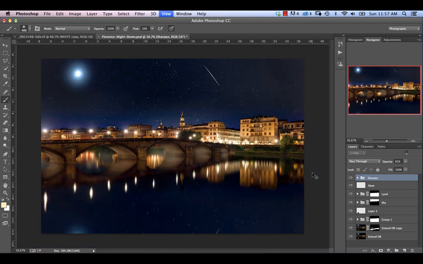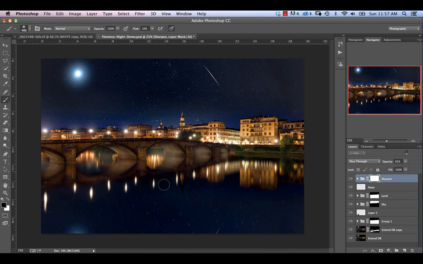Now, one thing I don't really want to do is sharpen the sky too much, and I don't really want to sharpen this bottom portion. So I'm going to add a layer mask on top of that. We're going to go back into our gradient tool, black as our foreground color, and foreground to transparent with a linear gradient. I'm just going to drag through and gently gradate across the sky so it's not sharpening things too much. And then here I'm going to grab from the midpoint, go up, and blur that out, because there's no need to be applying any sharpening here. It's just going to add noise into the water, and this is all blurry anyway, so we don't want to be doing any sharpening there. So there we go. It's really just sharpening our buildings.